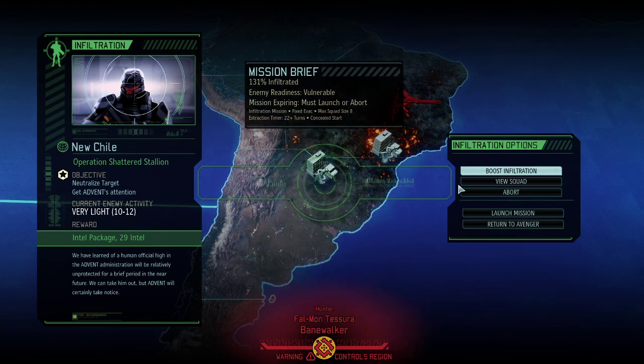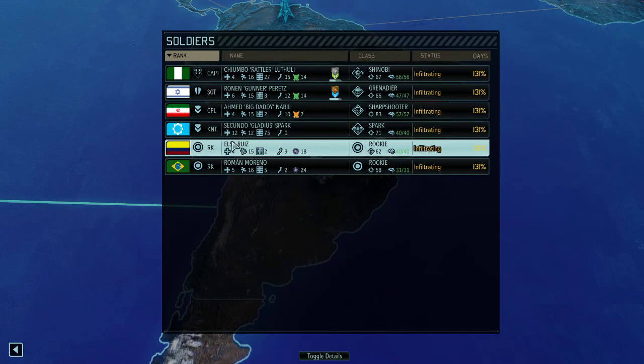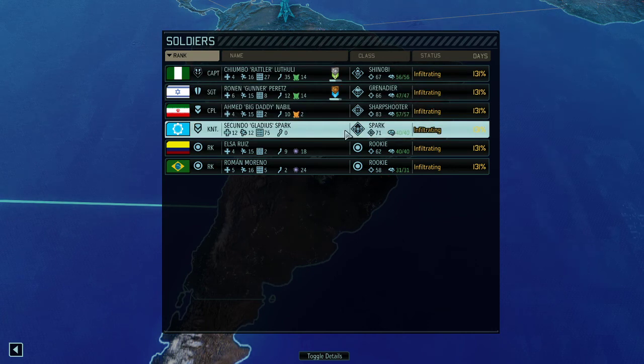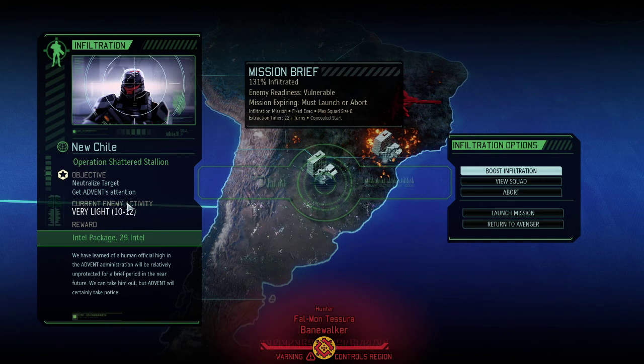So that's good. Today we're going to look at a nice little neat mission where we're using one of our low level teams. We got our Spark here, our Secundo Spark, the white one. Got a sharpshooter, a grenadier, and a shinobi. No healing on this one, plus two rookies. So all we need to do is kill 12 enemies and specifically neutralize an advent target. Problem is that that's going to raise attention. So let's see how that's going to play out.